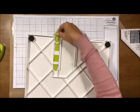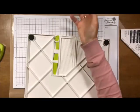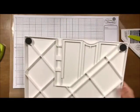There's a little handle right here. You're just going to take that out, but when you put it back in, it stays there. It doesn't fly out, all right? All right, so let's bring this back in.